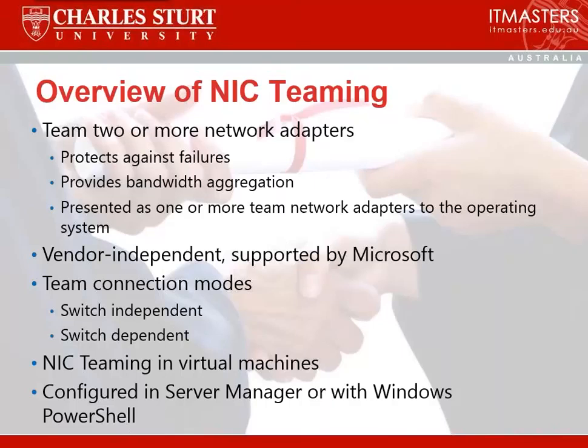I said NIC teaming. Again, this is not something I'm going to cover in detail. This is a hidden slide again. For the people that didn't understand NIC teaming, I have all the information here. I quickly mentioned, NIC teaming is basically Microsoft supports up to 64 network cards in 2012 R2. If one of them fails, it will fail over to the other one. Basically, it's basically a data loss prevention system.